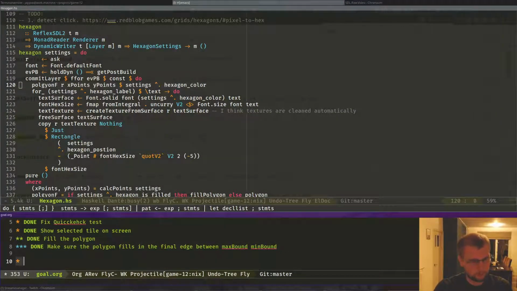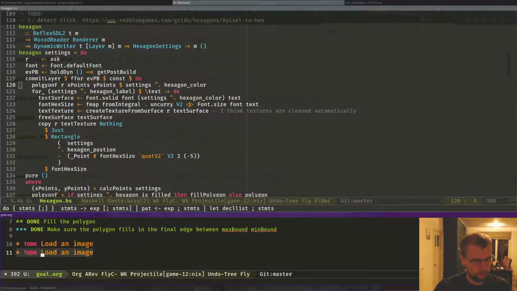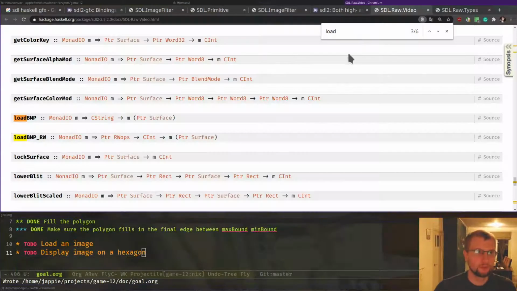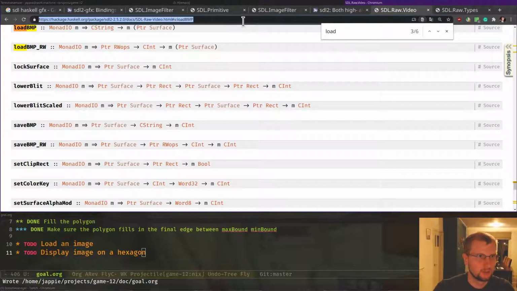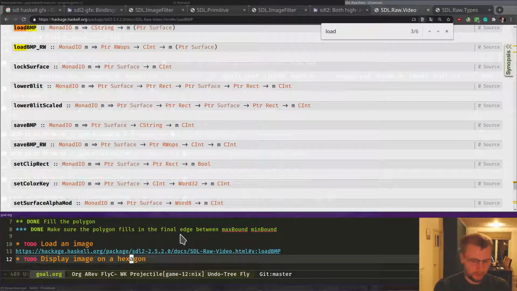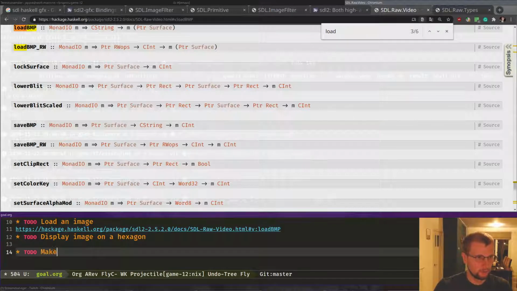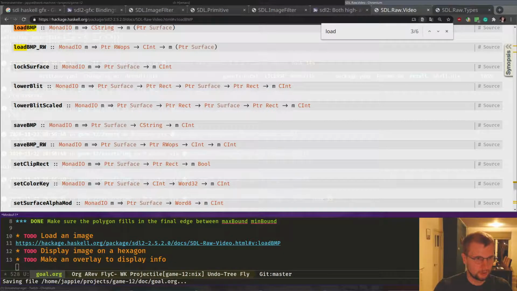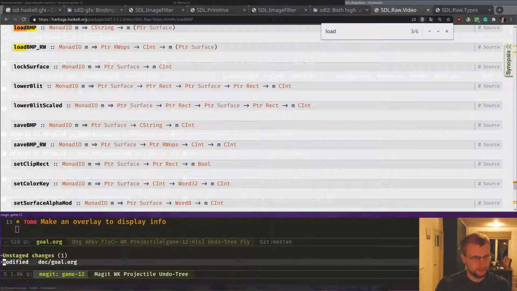Our new goal will be to load an image and display the image on a hexagon. Okay, and then after that, load an image. I'll just point to those functions for next time. So we'll put that in there. I'm sure it'll be super easy. Display image on hexagon, we just have to figure it out. Then I want to like make a menu, or like an overlay. Make an overlay to display info. This will be like buttons to do things in the game. And I'm probably gonna tell about my game design thing. Yeah, but that will be next time.